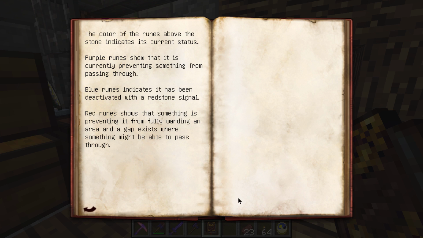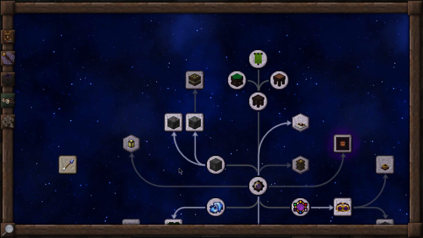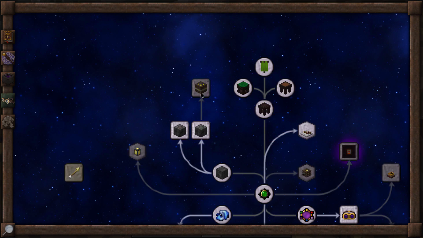The colour of the runes above the stones indicates its current status. Purple runes show that it's currently preventing something from passing through, blue indicates it's been deactivated, and red shows that something is preventing it from fully warding an area, and a gap exists where something might be able to pass through. Okay, so that is the barrier stone, and it looks like it pretty much gave us the Arcane Levitator with just the paving stone to travel there.